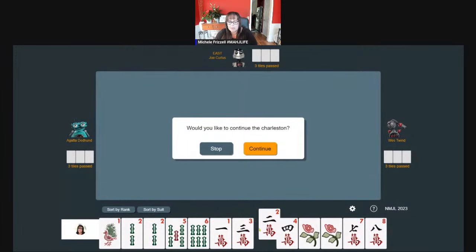Okay, we got a 2 crack. 7, 8 in cracks. I think the big numbers need to go. We have 1 through 4 over there. This is going to be a little bit risky.